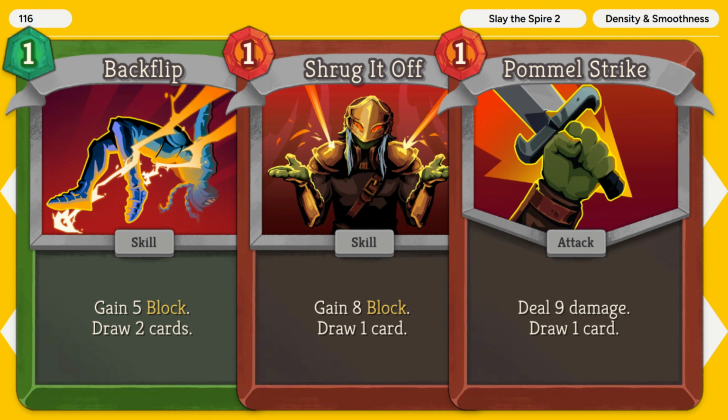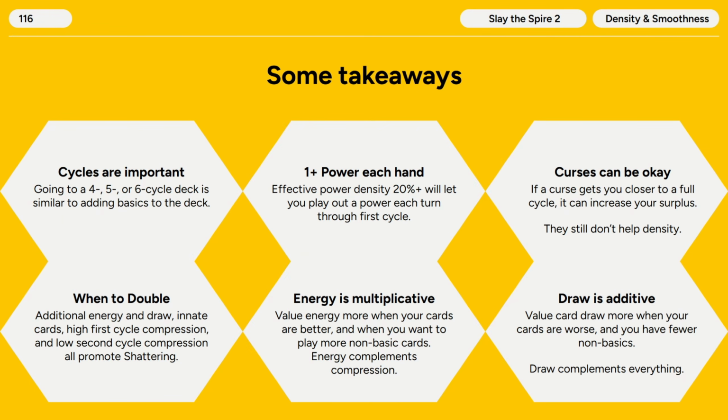Especially because extra card draw can reduce the number of turns it takes you to cycle and get you out of a bottom deck situation. Often adding a card with +2 card draw, like adding a Backflip to your deck, can improve your deck cycling as well and get you out of a bottom deck shock situation.